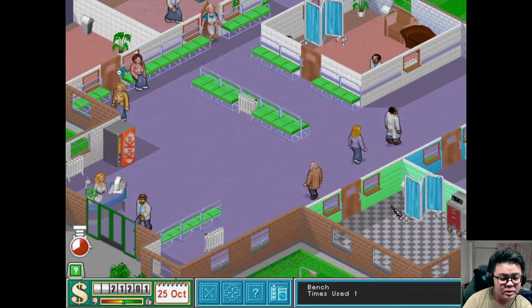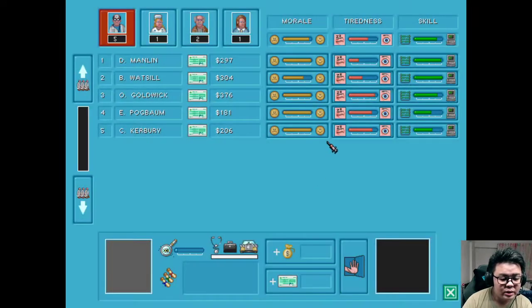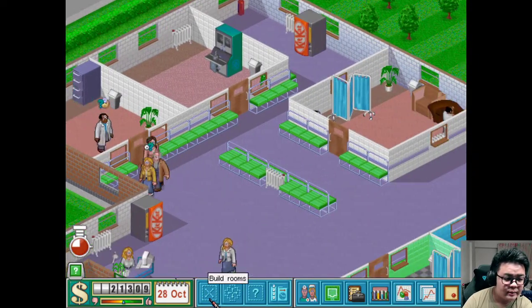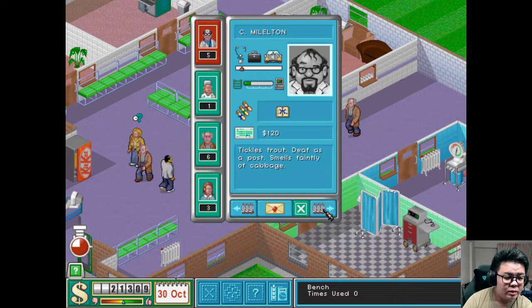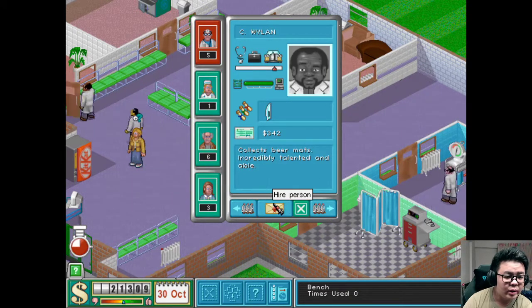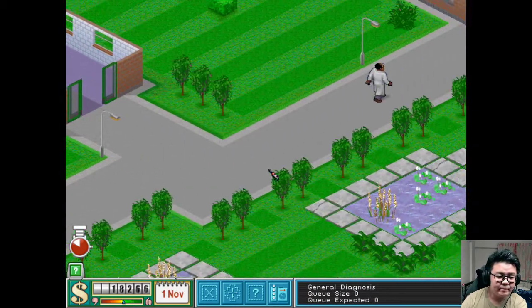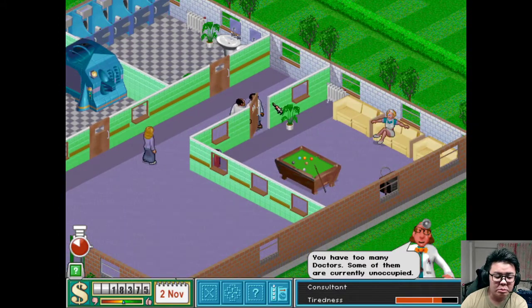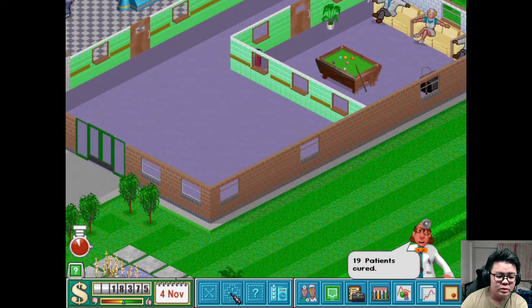GP's office. Do I have enough doctors? Okay, that guy is tired. I might need another doctor. Doctor required in GP's office. Oh my god. Okay, that is a doctor attending psychiatry, please. Okay, okay. Too many doctors. Okay. Doctor required in general diagnosis.